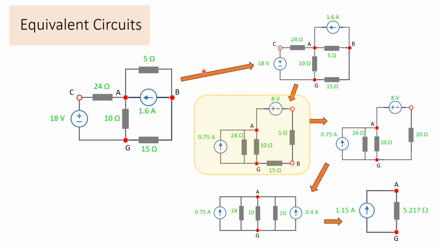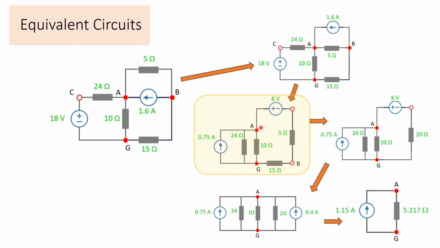Now, so far, I redrew the circuit a little bit, and I did transformation of sources, added series resistances, did transformation of sources again, and then parallel resistances, and I combined my current sources. I actually want to go back now to this shaded circuit. After all, equivalent circuits is an iterative process where you replace a portion of a circuit with an equivalent circuit, hoping to get some information towards your solution.